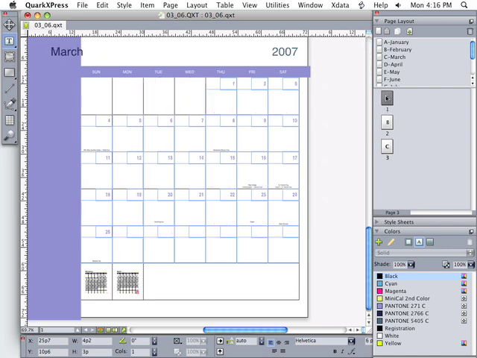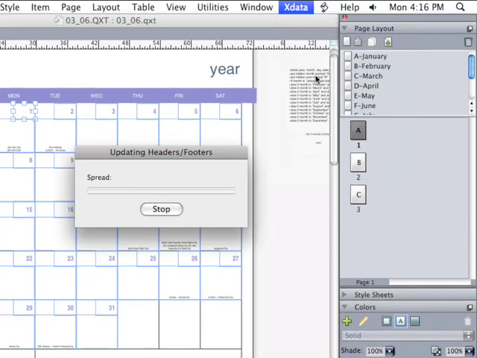Once my data is in, I'll simply update my headers to get the right month and year on each page.